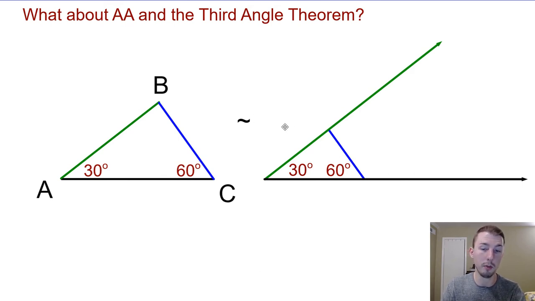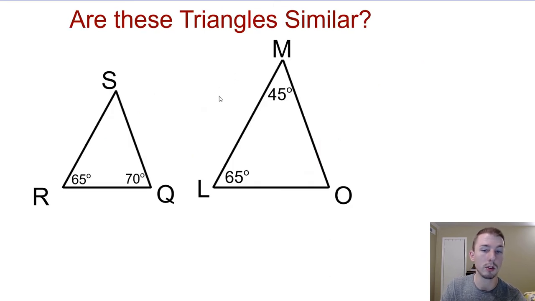They're just going to be different proportions of all the sides, kind of like we stopped and measured that last time. So much fun. All right, so are these triangles similar? So do they have the same angles? Well, I see 65 is the same as 65, but the other 2 angles are different.